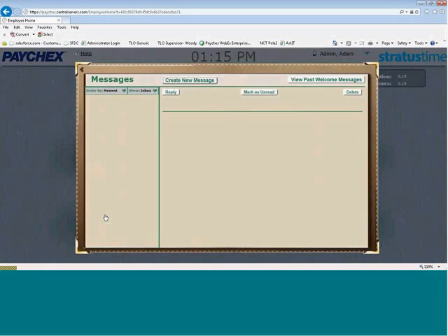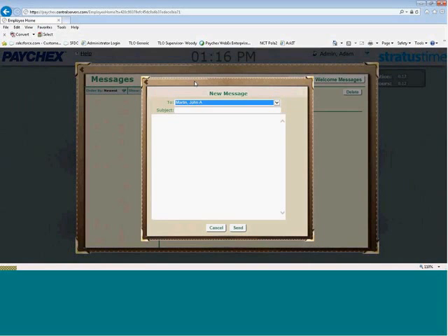Next are messages. And it is here that employees can see an inbox of messages that have been sent by managers or administrators. The messages will show in this inbox section, and when they click on one of the messages, to the right in this section, it would show the headers, and then the body of the message would show here. From there, the employee could reply, mark as unread, or delete. They also have the ability to create a message. Usually it will be sent to their direct manager. It is here that they can enter the subject of the message, here that they can enter the body of the message, and click on Send.